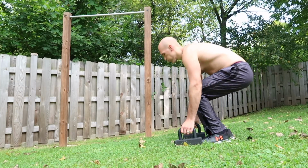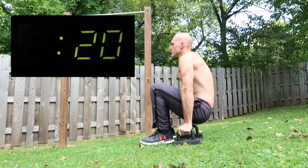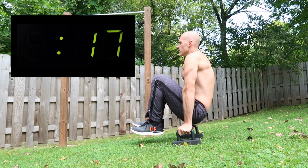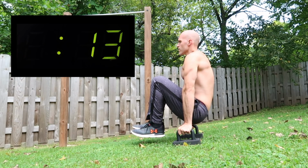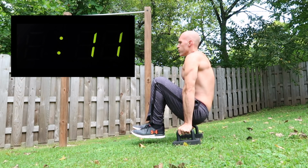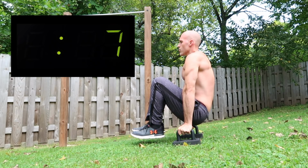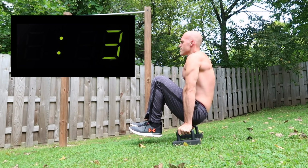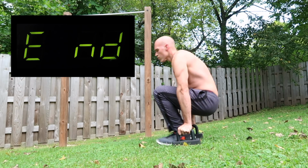So here's the first round of the circuit. I started off with a tucked L-sit hold, aiming for 20 seconds. And the reason why I did a tucked L-sit is because if I did a full L-sit, I don't think I'd be able to hold it for a full 20 seconds. I'm not quite that strong with it yet. So I went for one of the progressions, the tuck, holding it for 20 seconds. And here we go, counting down 4, 3, 2, 1, and I'm done with the tucked L-sit.